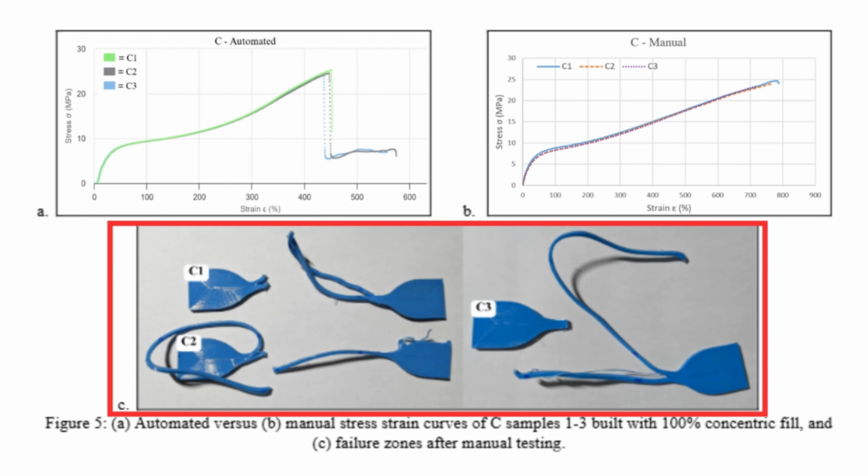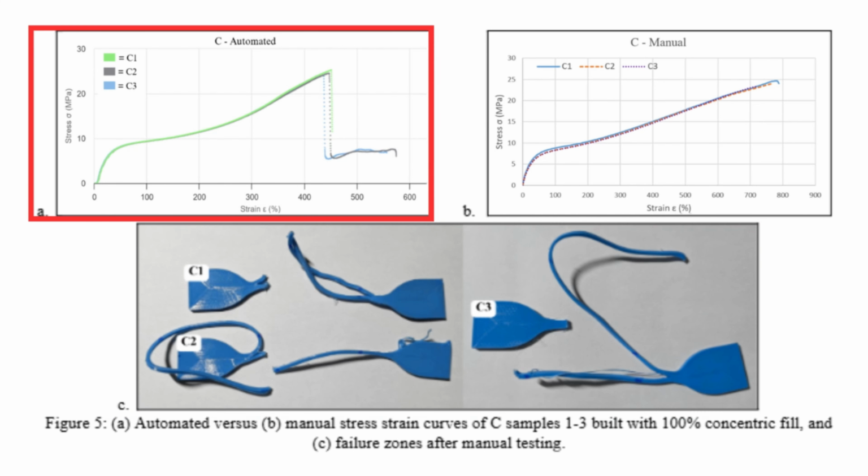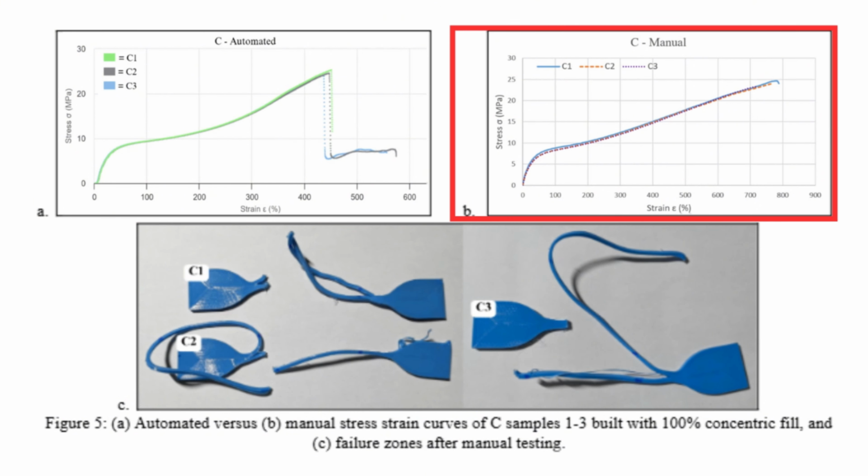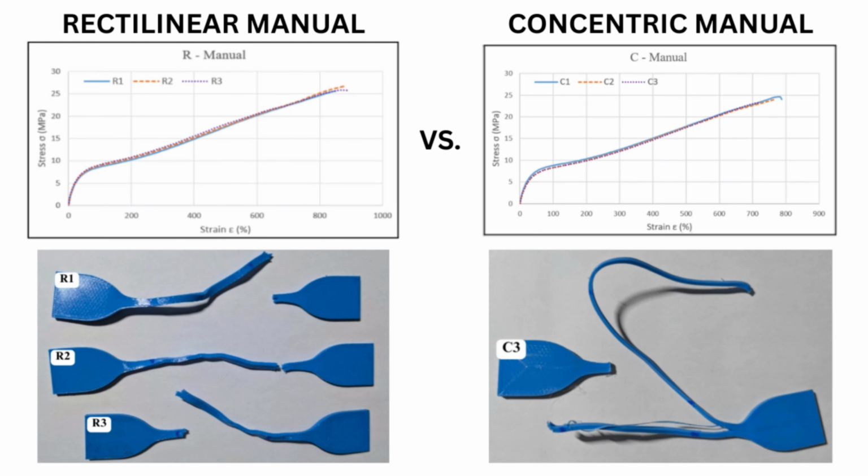And so what I see in the failures of each of these samples reflects directly in the stress strain curve from the automated system, where in my manual tests where strain is approximated solely by crosshead, no extensometer, look at the curve, it looks exactly like the rectilinear one, and it fails to capture the clearly unique failure zones of this 3D printed toolpath. And so when you're making custom materials, or you're testing different 3D printer slicer settings, or even in general, you just want a solution with the proper strain measurements so that your stress strain curves and the data you extract actually makes sense with respect to the performance of the material.